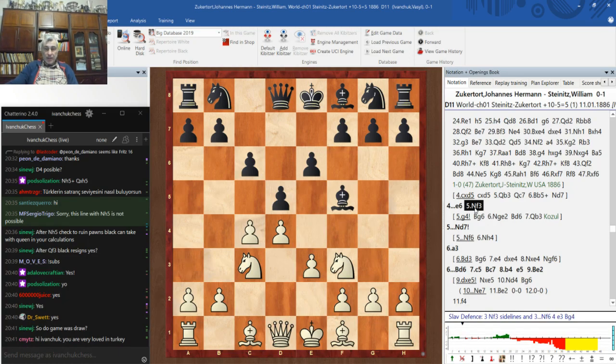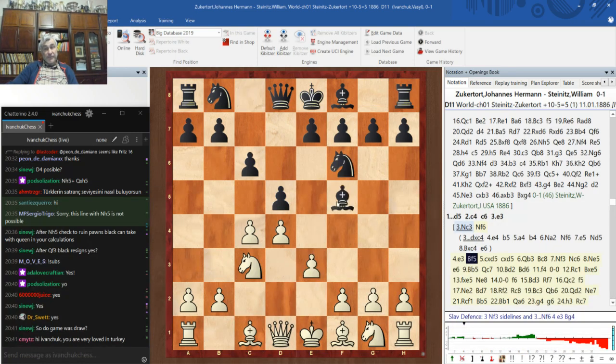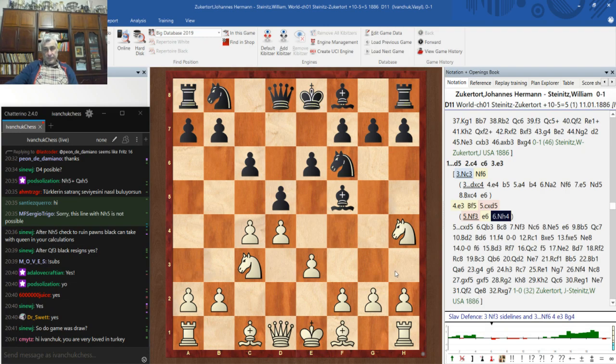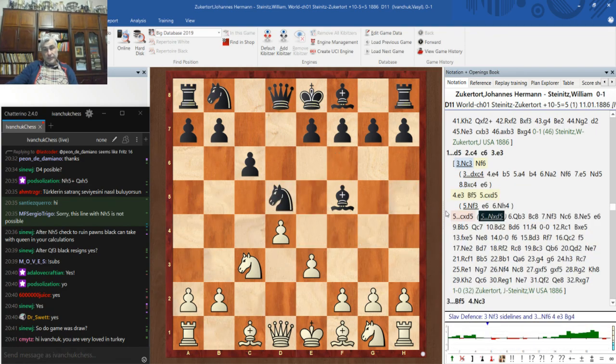So knight f3. Sorry. Now knight c3, he played knight f6, e3, bishop f5. Steinitz played. But okay, in this position, bishop f5 is possible, but it's much more risky. So white has more options. C takes d5, played Zuckertort, also possible to play this, of course. So c takes d5. If knight takes d5, white has many ideas. Bishop c4, for example, is possible to prepare knight g2 at e4.